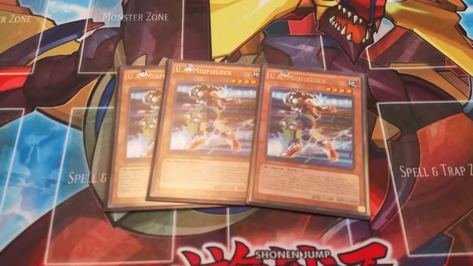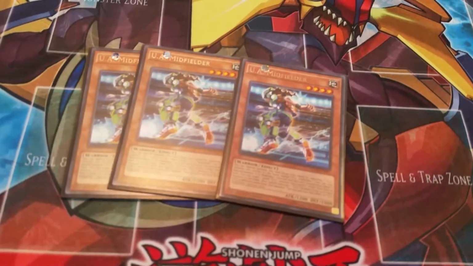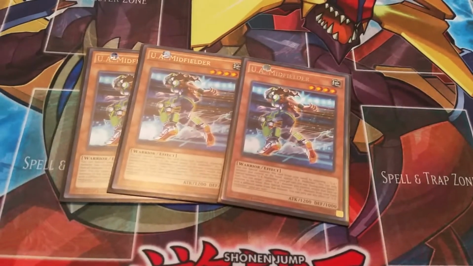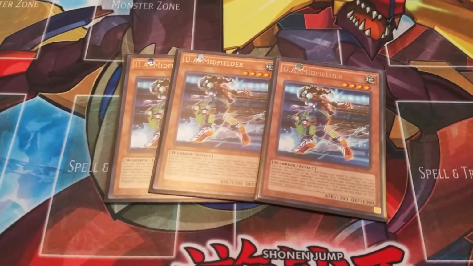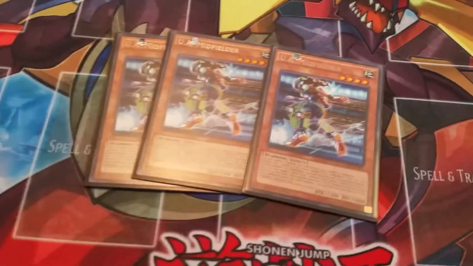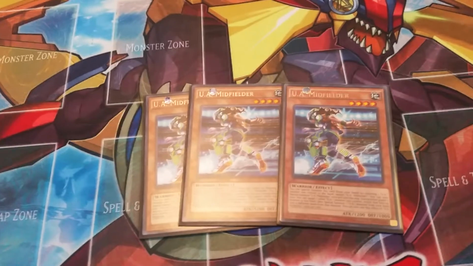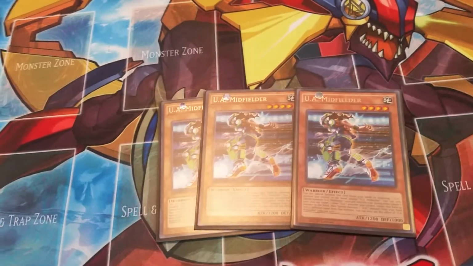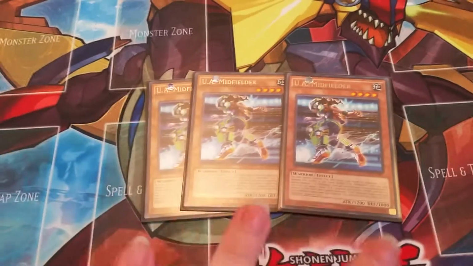3 Midfielder. All UA monsters have an effect that you can target one monster on your side of the field, return to the hand, and special summon one UA monster. That is an in-hand effect, so things like Skill Drain, which affects monster effects on the field, will have no effect on it. So that or Fiendish Chain always allows you to bring it back. But that's for all the UA monsters.